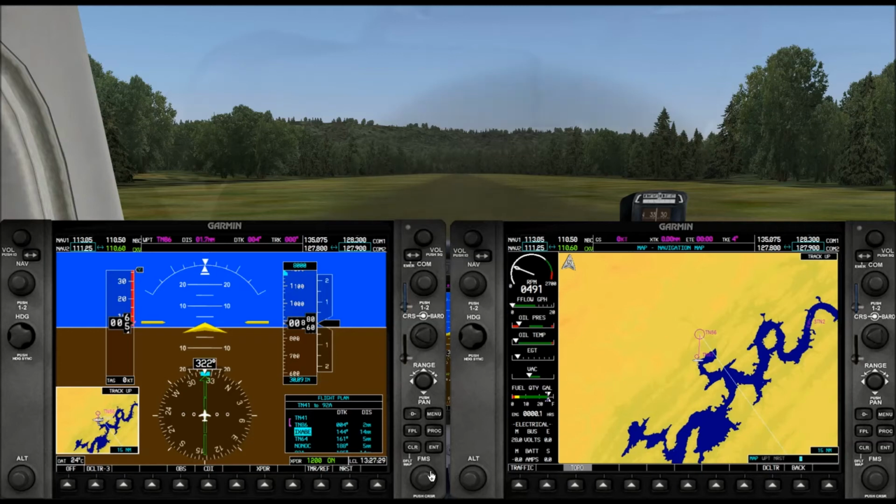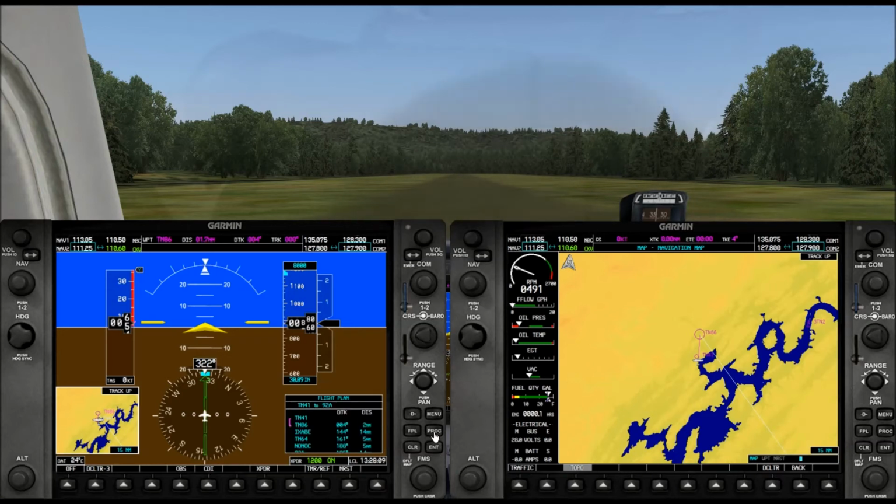You have to click. So you're going to click on either the positive side to go down or the negative side to go up if you want to make adjustments or something like that, or for a direct to function. For example, if I hit the direct to function, now I can go in here and I can scroll down through the different options here. So the next one on the flight plan is TN41, or I can try and put something in here by using the inner wheel, the little tiny inner wheel here, okay, and I can scroll through and choose a waypoint as such. Pretty much the same as it is with the normal default GPS.